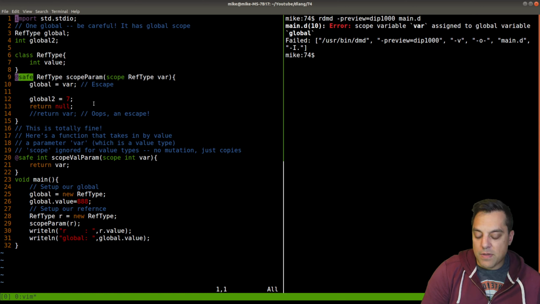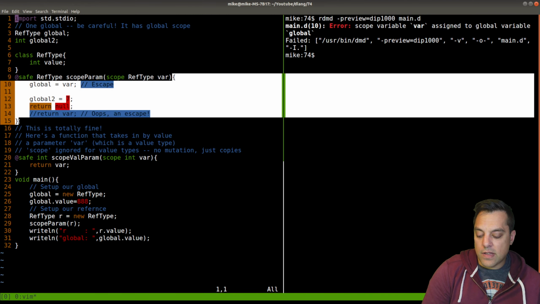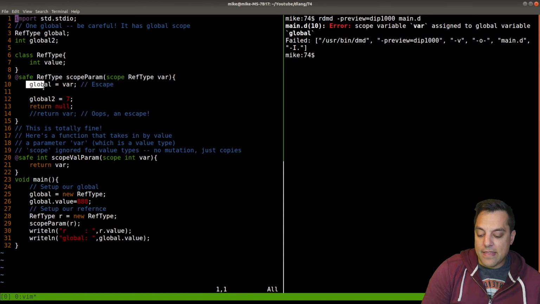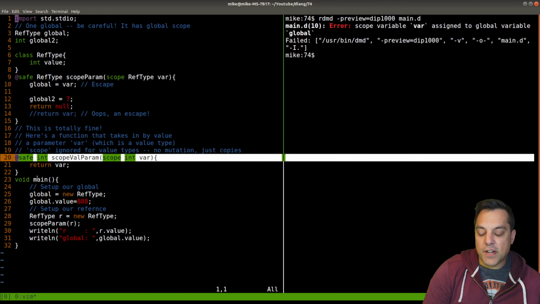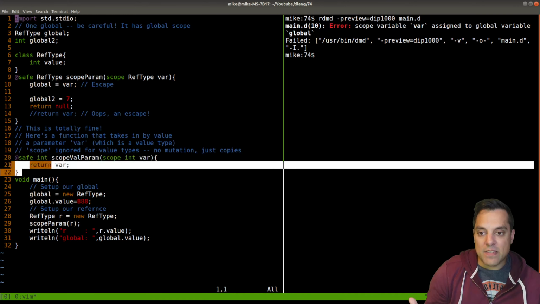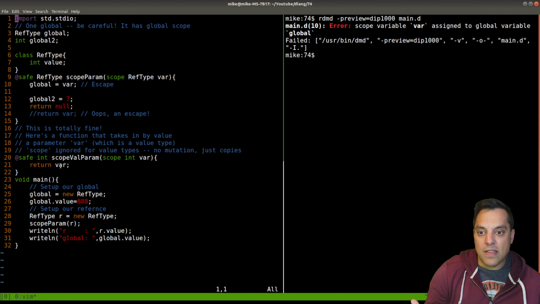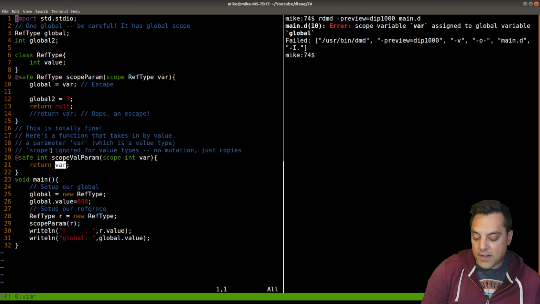And again, our code has to be marked @safe here. And again, this is where we're escaping here. If I assign this global variable to var, again, something that's local or just scoped within this range here, then I'm effectively escaping and increasing my scope to global. Okay, so that was the idea of what we looked at last time. Now, if I'm just using value types like integers here, this doesn't really apply, okay? Because I'm just making copies anyways. When I pass by copy, I return a copy somewhere else. So there's no way to extend that lifetime in that sense here, okay?